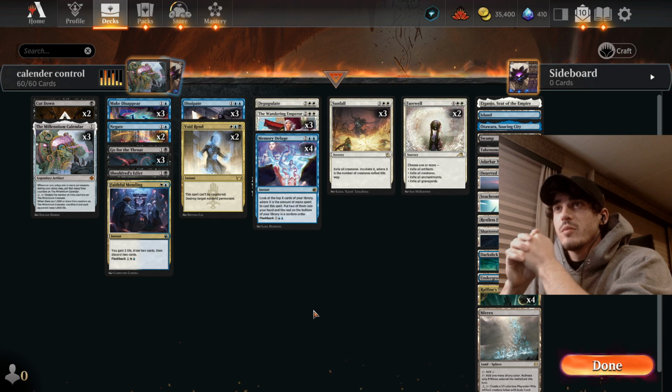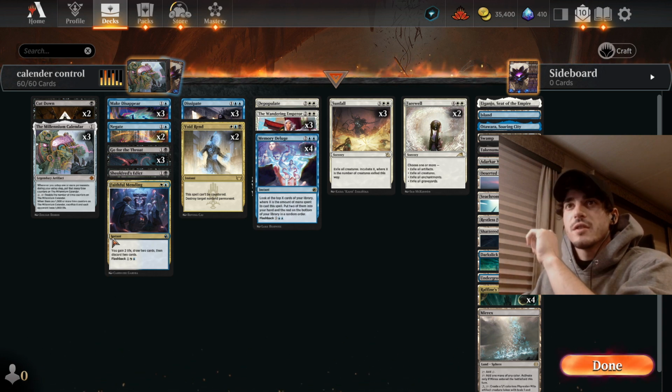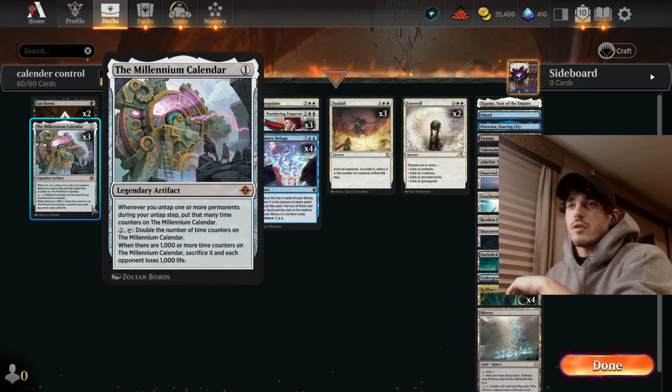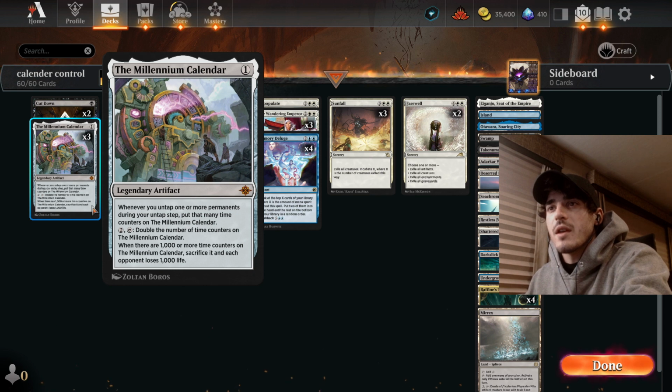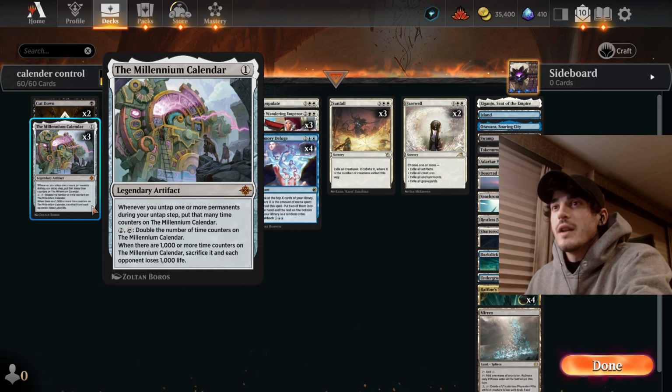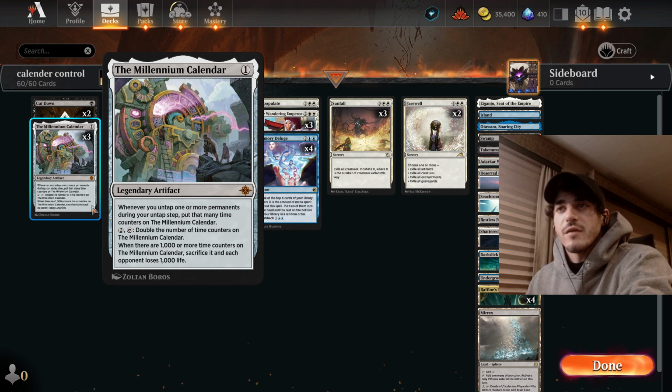And today we have a super cool deck. This is Calendar Control. Your win condition, and the name of course, being the Millennium Calendar. Whenever you untap one or more permanents during your untap step, put that many time counters on the Millennium Calendar, and then two in a tap, double the number of time counters on the Millennium Calendar. When there's 1,000 or more, you sacrifice it, and each opponent loses 1,000 life. That's a very cool card. It's playable on one, it's an artifact, so it's hard to deal with. There's a few things that deal with it.